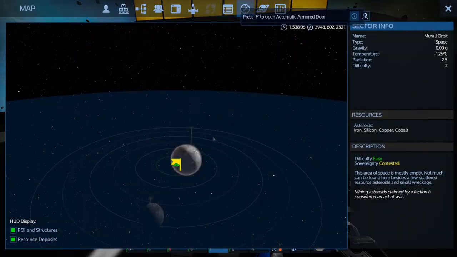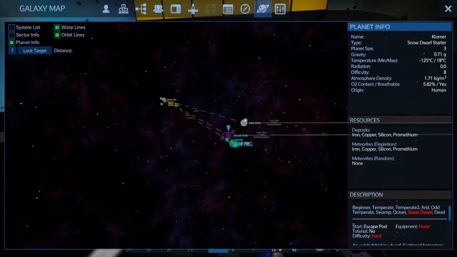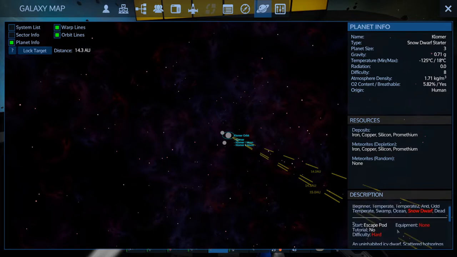Plan B is, if we come to here, I want to go to Cloma. And if you see here, Cloma is the snow dwarf start. This is the cold start for Project Eden. I have played about 20 minutes of this start out of curiosity. What actually happens is you land on the planet with an escape pod. It's a very cold planet. You don't even have a suit. So in the initial phase, you're running around trying to stay warm and get the resources to get a suit and get up and running. It's quite an interesting start.